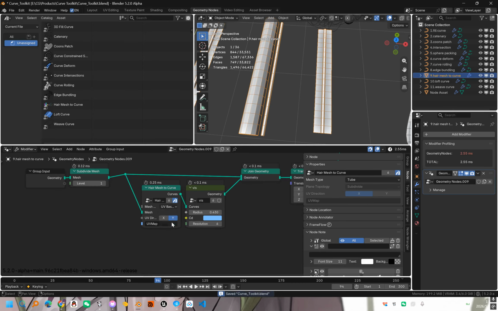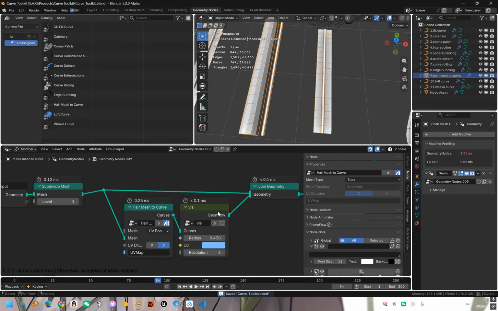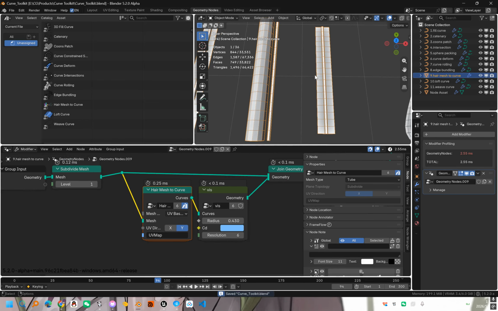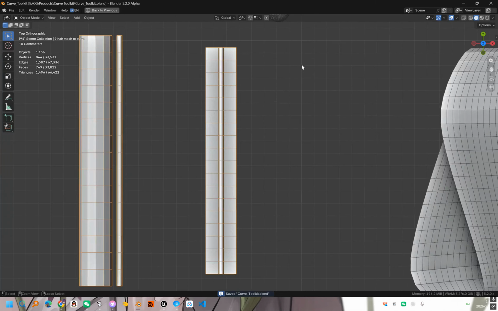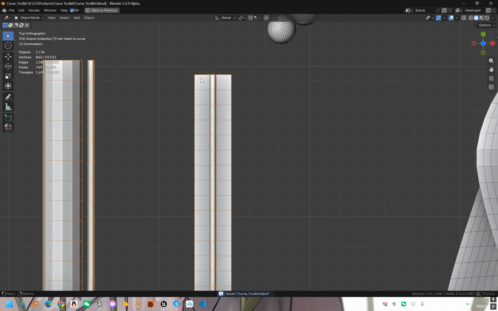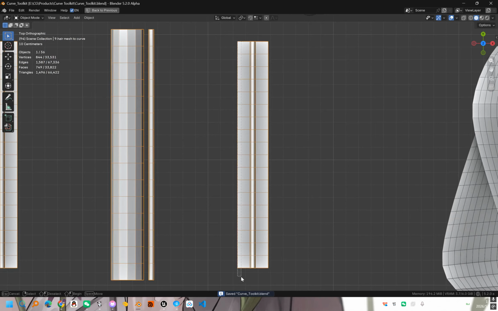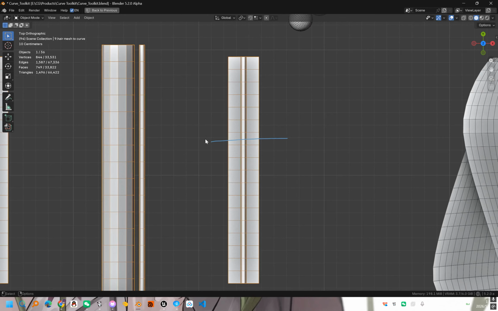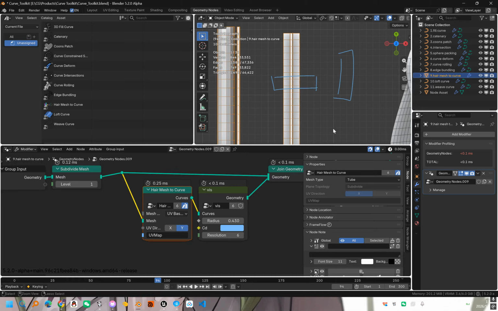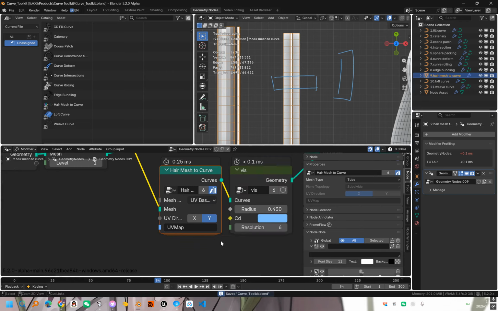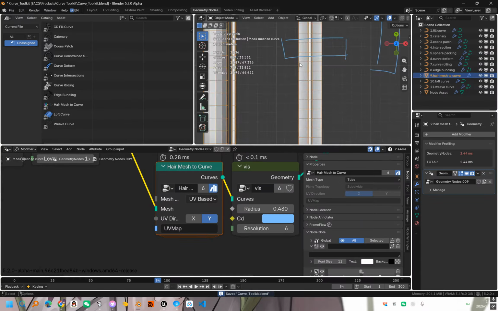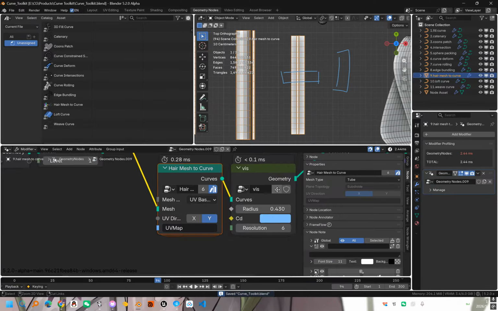The last one is the UV based mapping, where we define a UV map. This one will require that your hair UV is perfectly axis aligned, just like this mesh, or rotated 90 degrees, aligned to X, something like that, or aligned to Y. It only works with this kind of axis alignment. And here you will define either align to X or align to Y to find this center line.